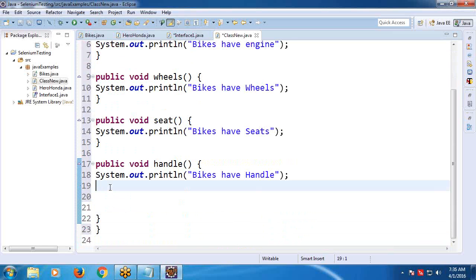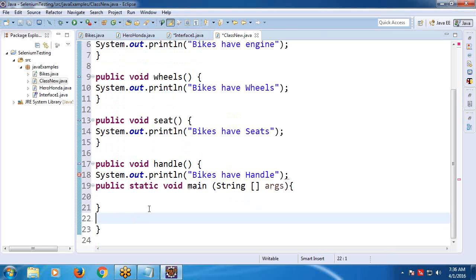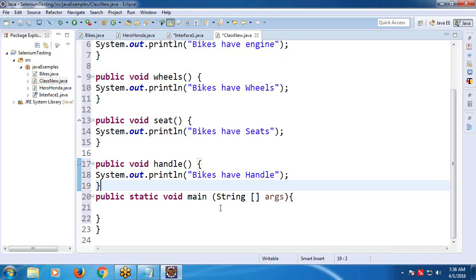First write main method, public static void main, String args, open curly braces. Just a minute. This curly brace belongs to this method. Okay.